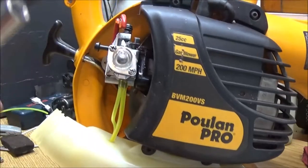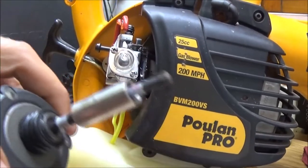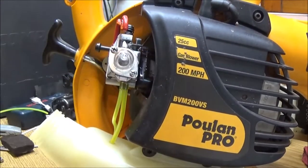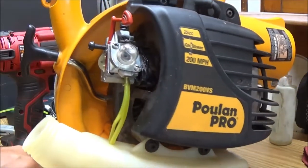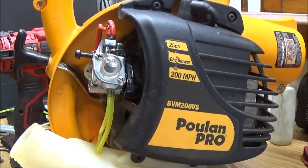My LEDs, see, these are LEDs on here. There's 3 of them. They quit working one day. That's the only issue I've ever had with that thing. Very happy with it.